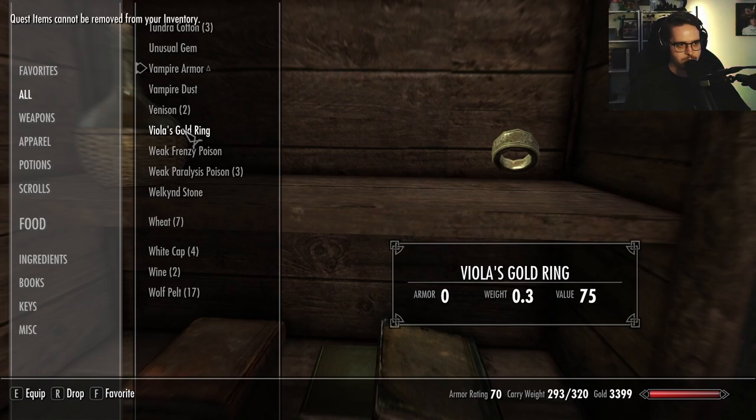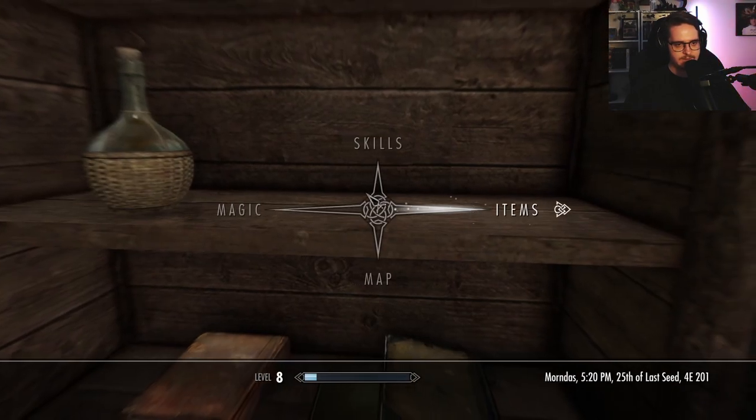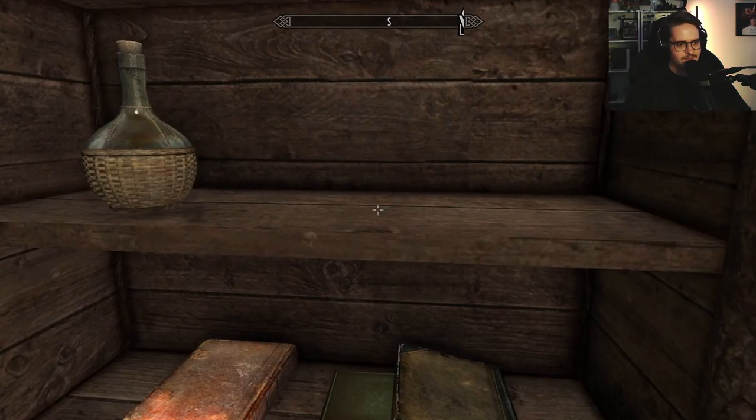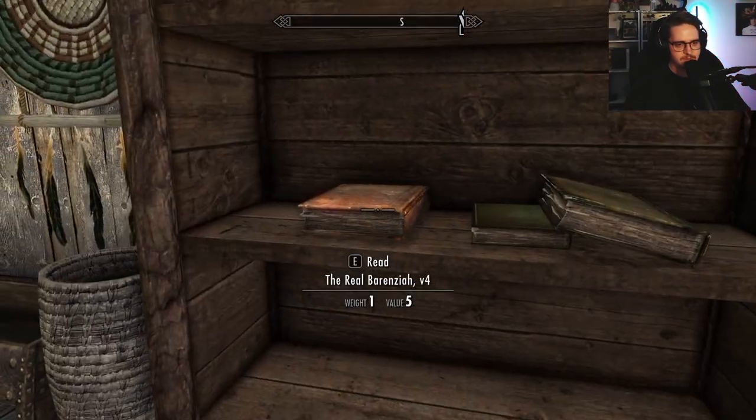Quest item cannot be removed from your... What? I'm trying to drop it. I'm trying to put it on her thing. Okay, he said on a dresser or something, is there?